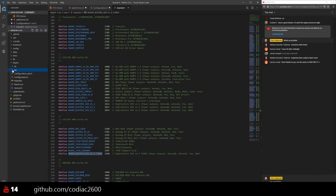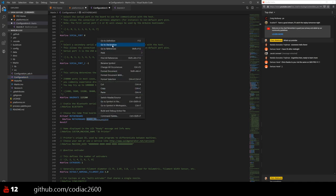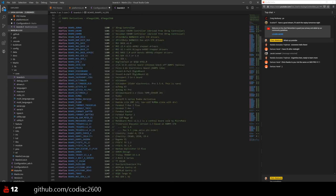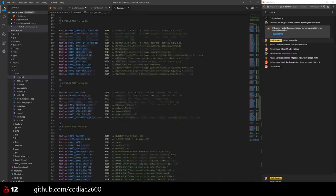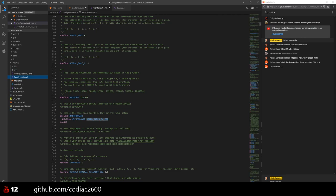We'll go back to Marlin's configuration.h. And again, the quick way of getting to your board, if you ever need to do that, is just right-click it and go to the declaration. That'll shoot you right to where it's declared. So that way you can go through and find whatever you need. Whatever boards you need will be in the boards list. You don't have to go find where the board list is. It's kind of neat.